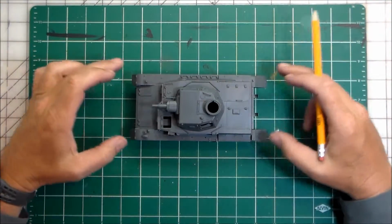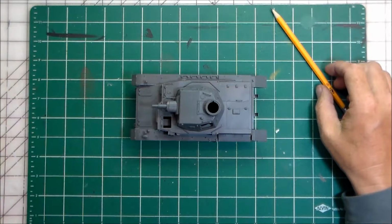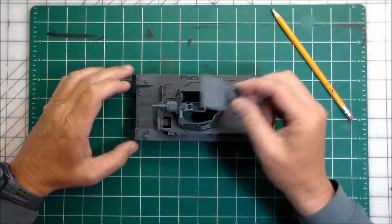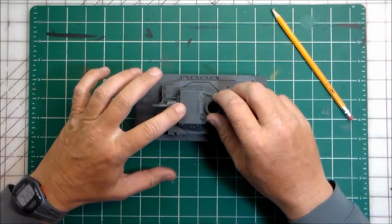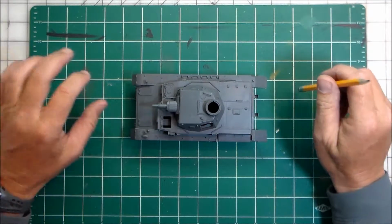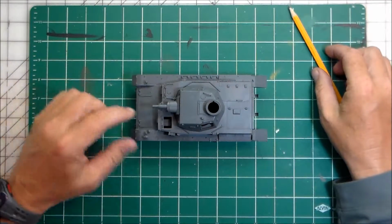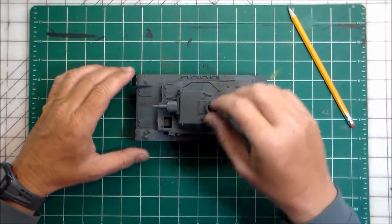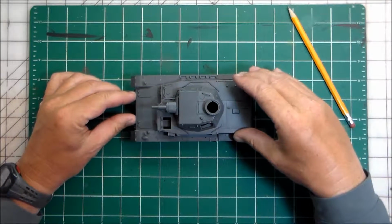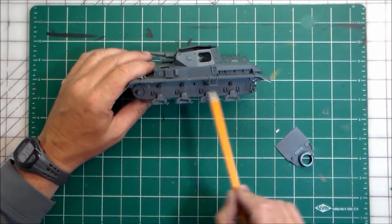Okay, this is the wrap up for the building portion of this model. All the construction has been completed. I have not glued this into place because I want to paint. As I mentioned in the last little segment, I was going to start talking about painting, but I think I'm going to start a new video for that, so I can just get into the details of painting the kit. But the top part of the hull is not attached. It's just set in place right now, again, to make it easier to paint underneath here.